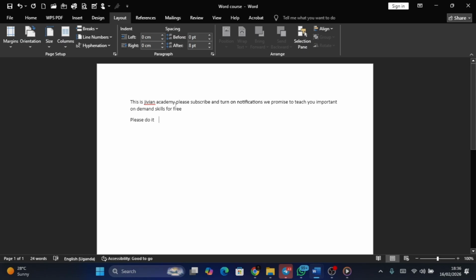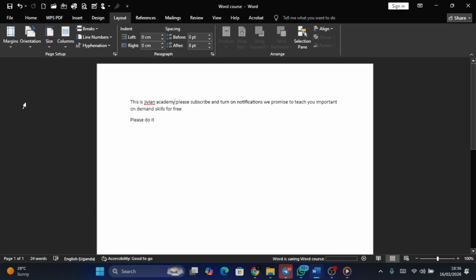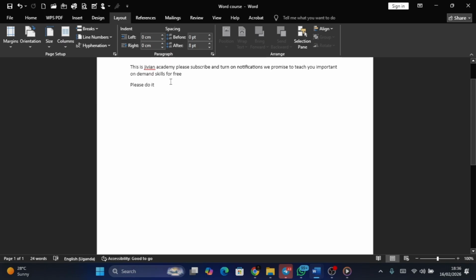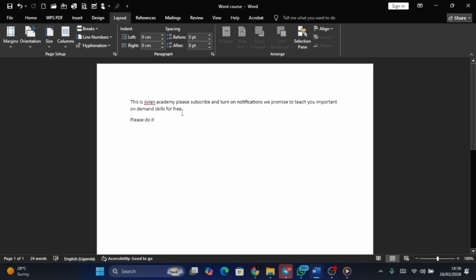But now I've already shown you how to save this document. Since this document we're working on is already saved, I just click on file, I go to save, and it will automatically save the work that I've typed in here. So this document needs to look professional. Remember, we have just typed this document, but now formatting. Remember, this program is for typing and formatting or editing.